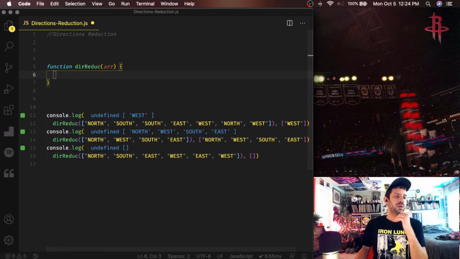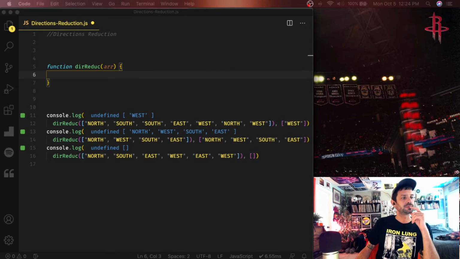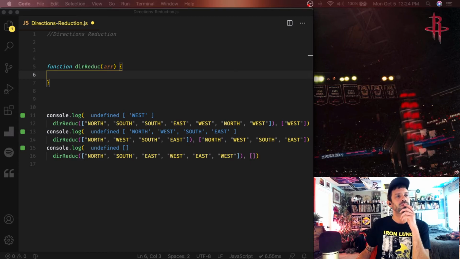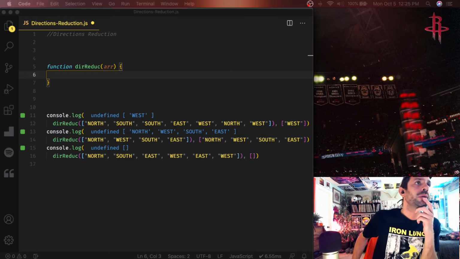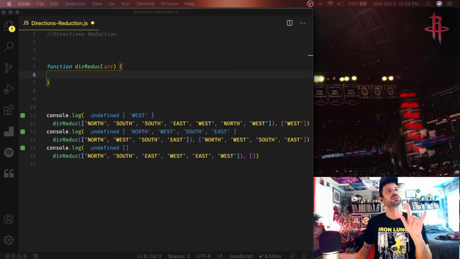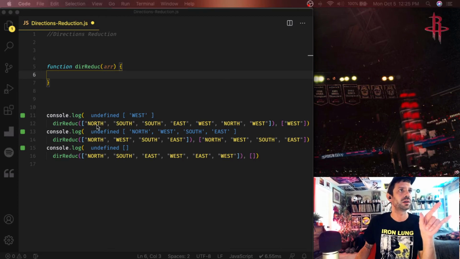So I think what we want to do is we're gonna have to look at each value of the array, and if they're not equal to each other, in a weird way to solve this one, I think that will work is you notice that the opposite ones, north and south, are both 5 letters long, and east and west are both 4 letters long.